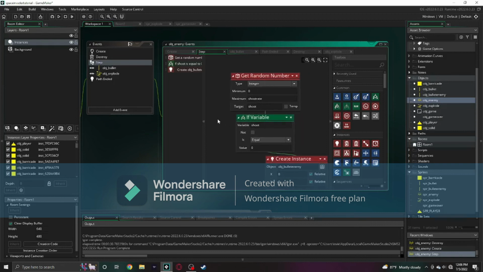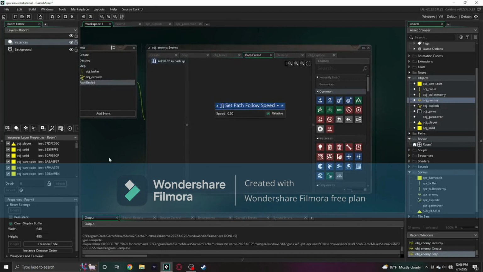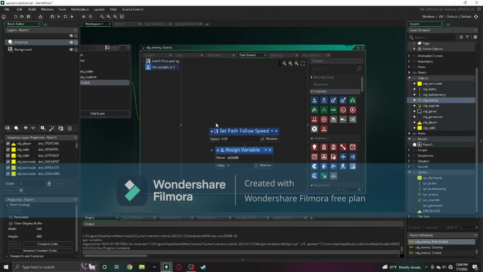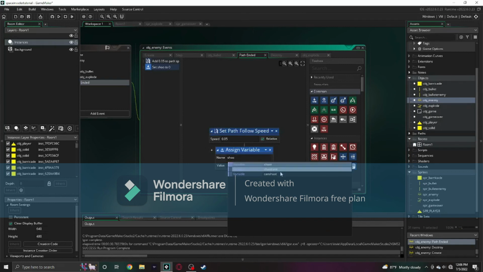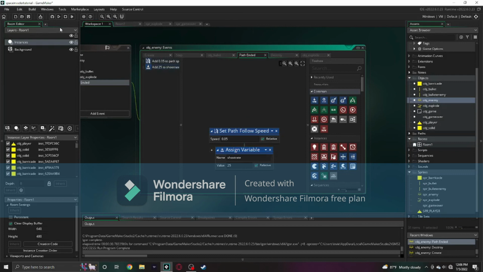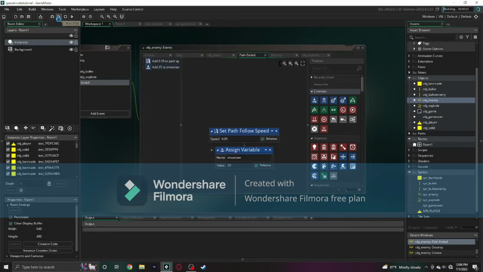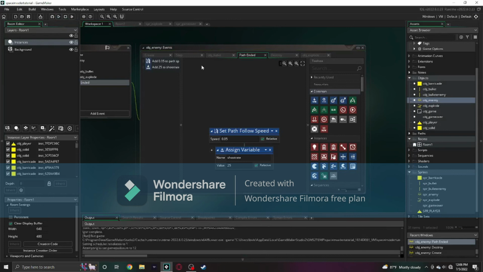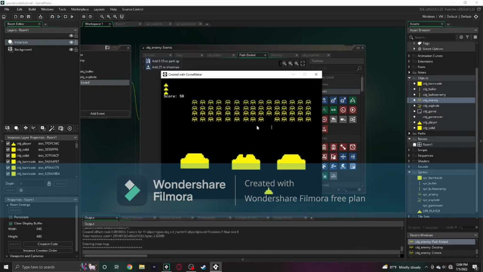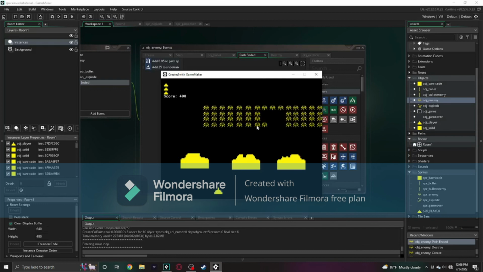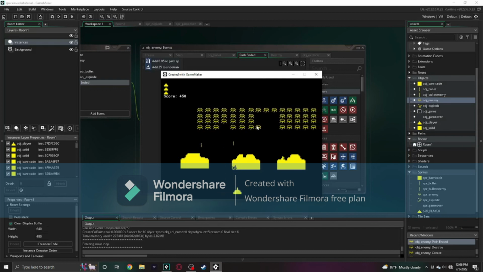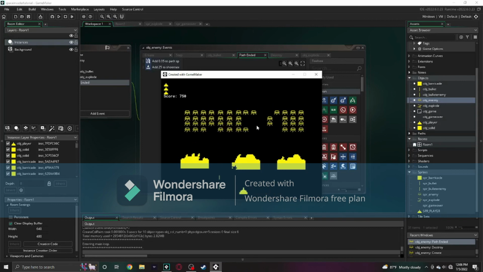And then when path ended, set shoot rate to plus 25 every time the path is ended. So now their fire rate will slowly increase. As you can see, it's increased already.